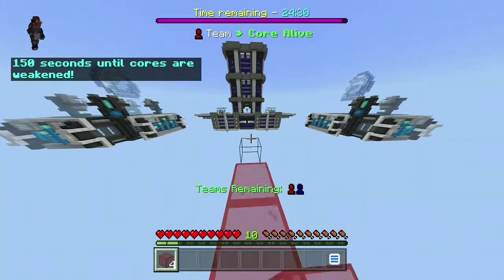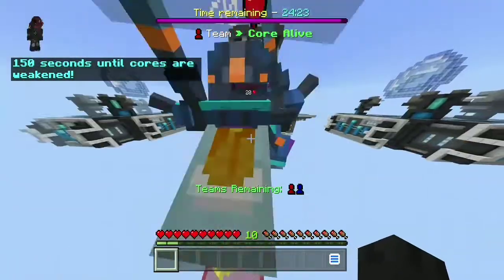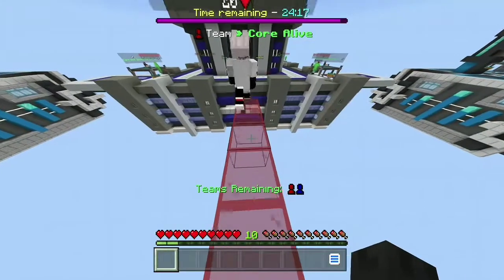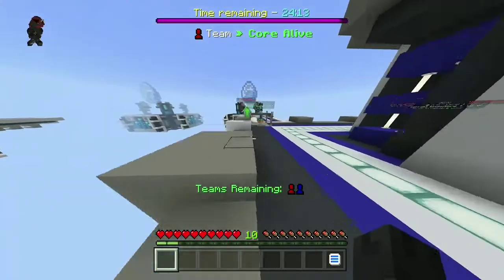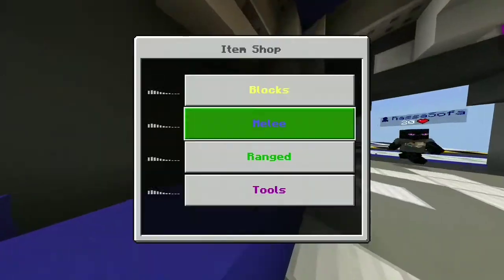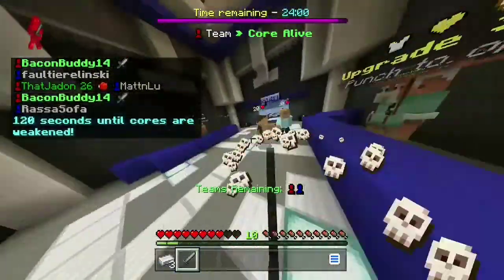I would say that the best way to try and win a game of Kobolds Push is to first of all try and be in a decent sized party, because just being with other people that know what they're doing really helps. And you just want to try and get over to the other team's base as fast as possible and keep on sending people over to try and knock the core off. Also you want to make sure you've got a sword, because then it's much easier to kill people from the other team that are trying to stop you from knocking the core off.